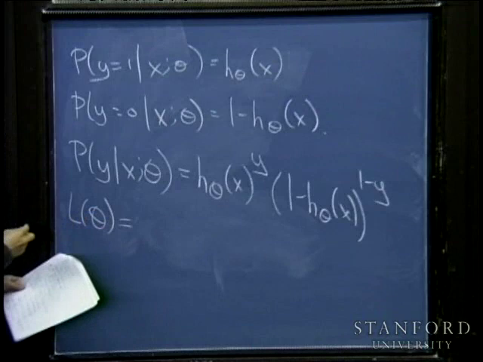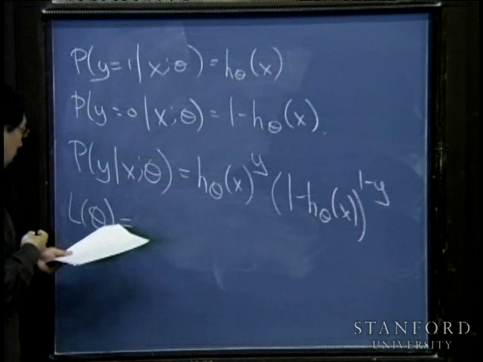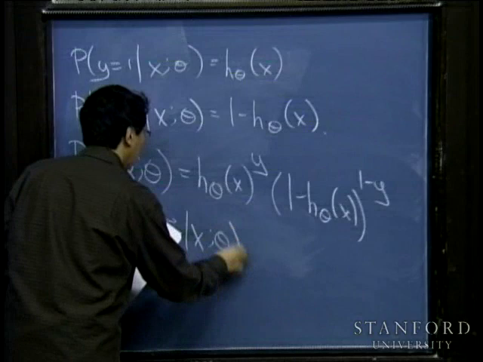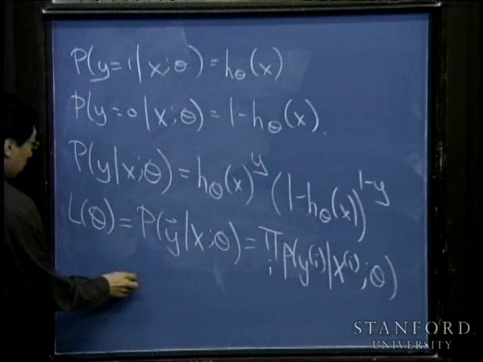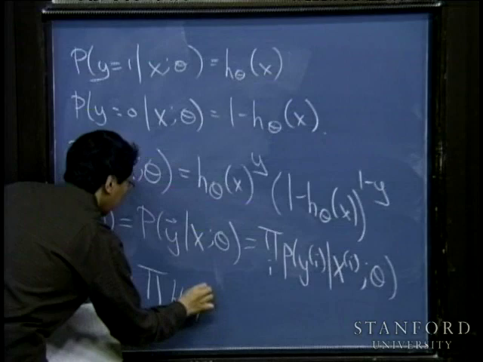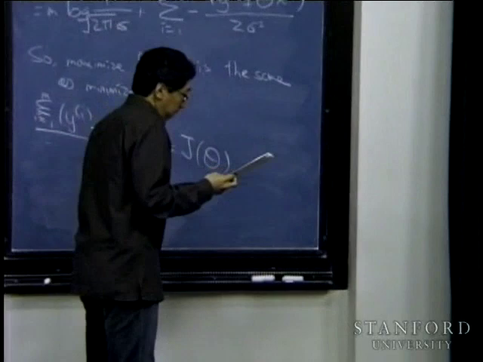So let's talk about parameter fitting. Again, we can ask, given this model of my data, how do I fit the parameters theta of my model? The likelihood of the parameters is, as before, just the probability of the data, which is the product over i of p of yi given xi, parameterized by theta, which is, just plugging this in, and I dropped the theta subscript just so you can write a little bit less. Oh, excuse me, these should be xi's and yi's.